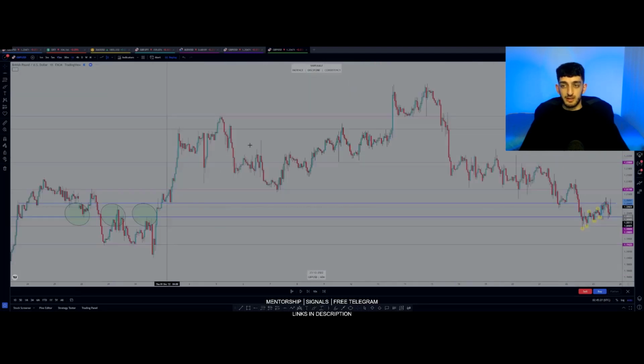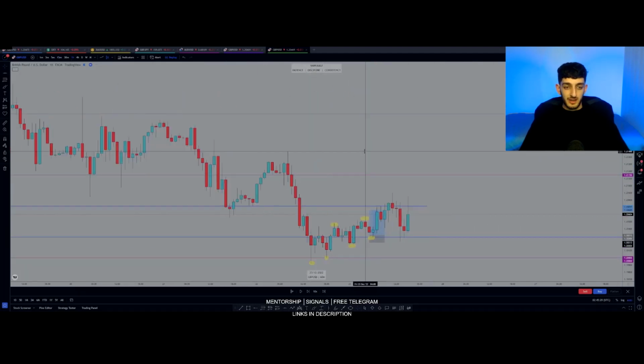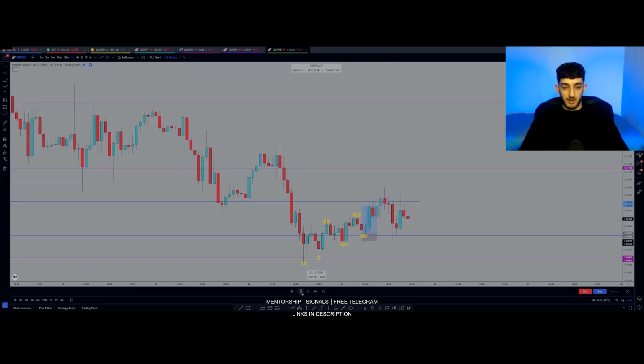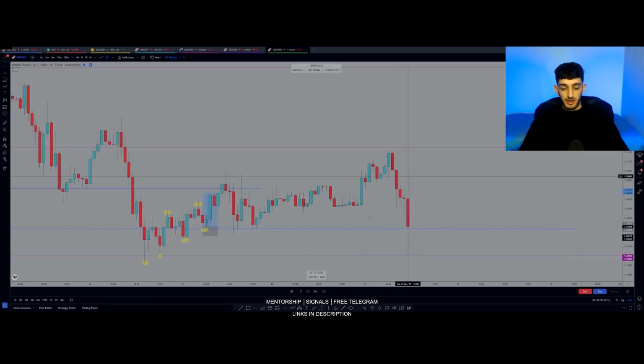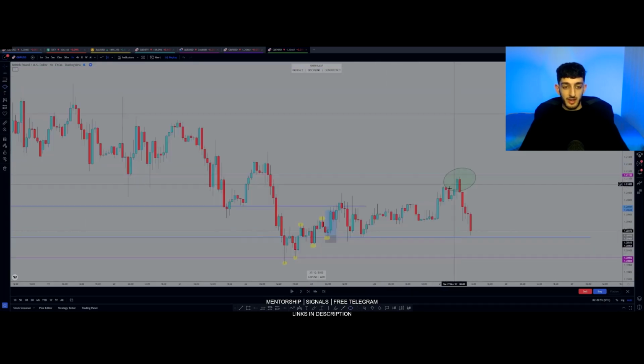Well, if we'd taken the higher time frame bias into consideration, we would understand that we actually are bearish and price can react off this previous higher low. So that was actually my move to taking the trade up to that area, and as you can tell, price actually went just a little bit more beyond this area and then started to come down. And if we just have a look at where price went from this area, you can see overall it hit my next daily target, which is actually this area right there. So you can see how price has bounced from one of my key daily levels right over to my next.